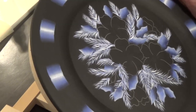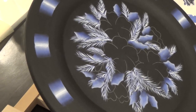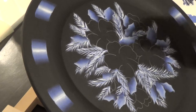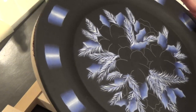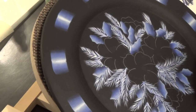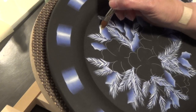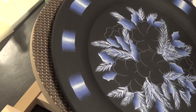Okay, so we've got all of our first highlights on there. So I'm going to wash my brush out, because I'm just going to do straight snow white. And we'll have this just a little bit smaller area than our first. Okay, so you saw that I did less of a highlight there, because that other one I brought it down farther and I carried it over. This one I'm keeping a little more tightly to the edge. I'm not doing as much as that first highlight.